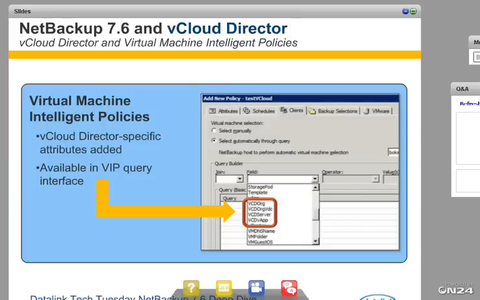But in this case, to support VCD, and also to support the application state capture, we need to use the VIP, or VMware Intelligent Policy, type of query. In this example, since we're talking about VCD, vCloud Director, we see the individual fields that we need to select for the VCD org, VCD server, and VCD vApp. It depends on what we're trying to accomplish as to which ones we select.